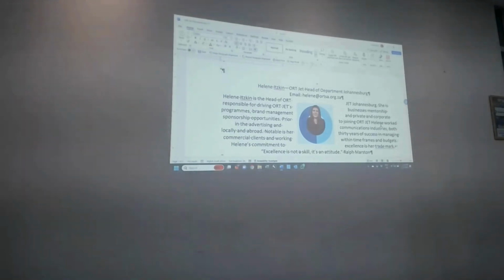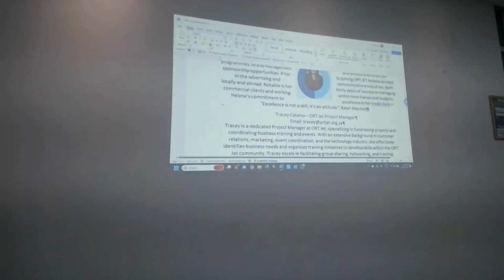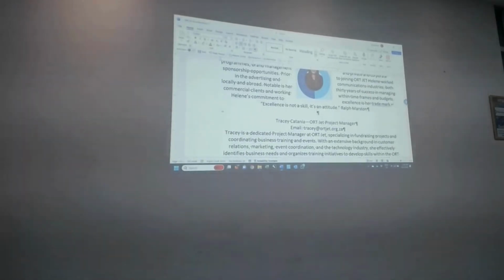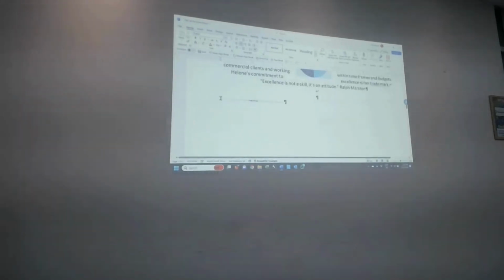So if, for example, at this point I put a new page break, and I go back here, it tells me that there's a page break in this document. And I can go and remove it or take it away.